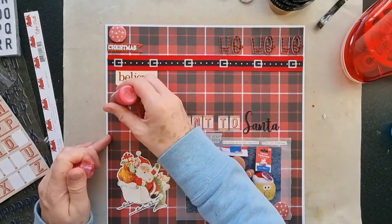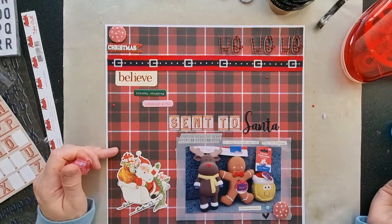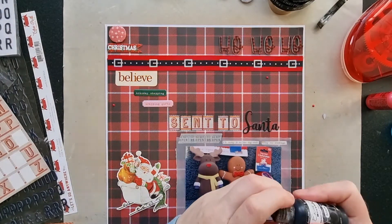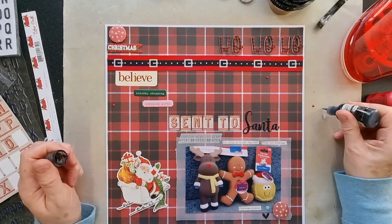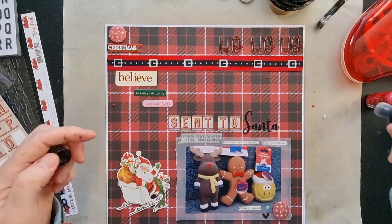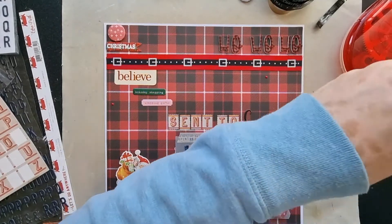I'm going to put one red enamel accent here on the black, and one here — red on black again. Actually I think I'll leave it at that. I normally do odd numbers but today I'm going to do just the two. This enamel might not be used again for a while; I've had these for a long time, originally purchased for Christmas projects. That one isn't coming out — I think I'll have to do that off camera.